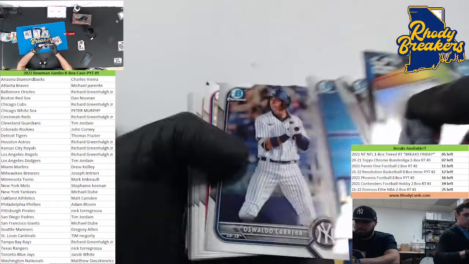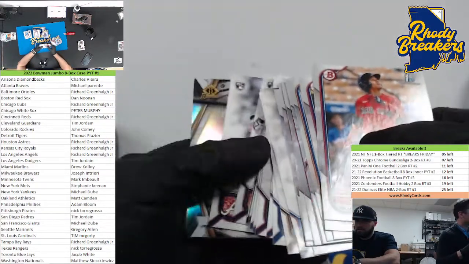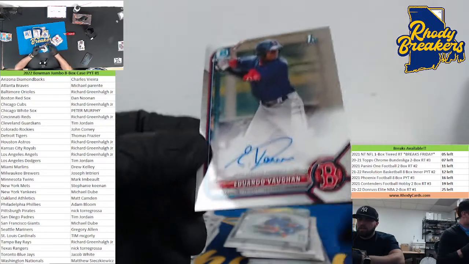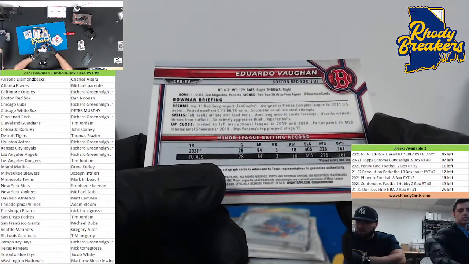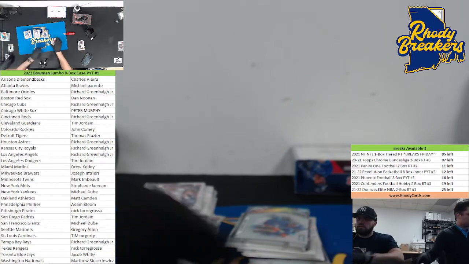Meyer. There's an auto coming up, guys, right after this stack. Good luck. Polanco. And wow, for the Red Sox, again, Eduardo Vaughn. Eduardo, but not related to Mo. Got an extra A in there. Eduardo, Red Sox. No clue if he's any good.